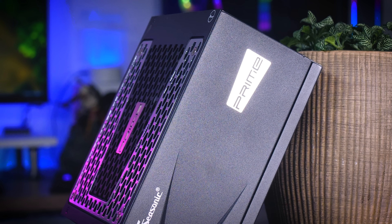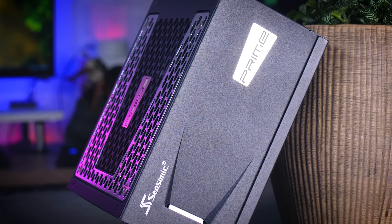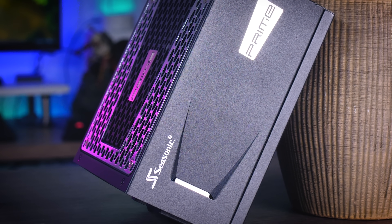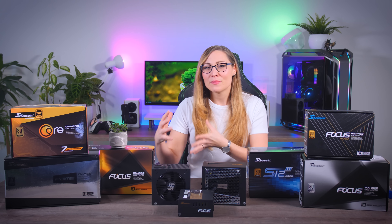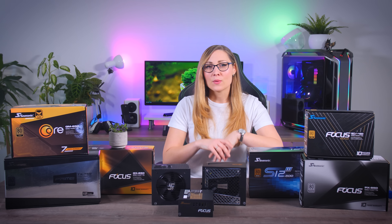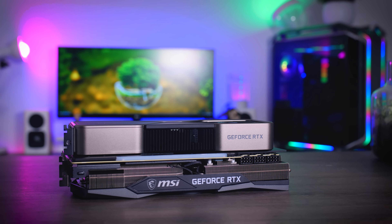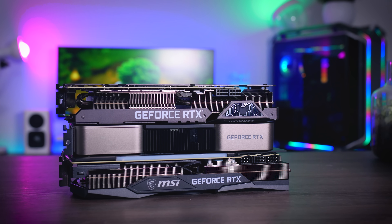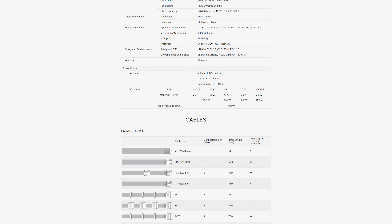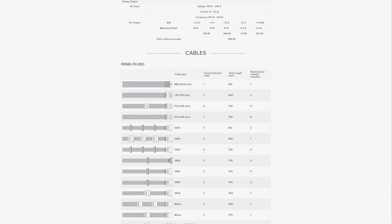That's pretty much it for today. Of course, some things about a power supply will completely depend on your specific case and setup, so it is still important to pay attention to details if you're running some exotic hardware. For example, in some extremely large cases you need to consider the length of the power supply cables, and with some extreme graphics cards that have a lot of connections, or if for some strange reason you want a multiple graphics card setup, you want to make sure that your power supply offers enough cables. Do check your power supply product page if you're going for something out of the ordinary.